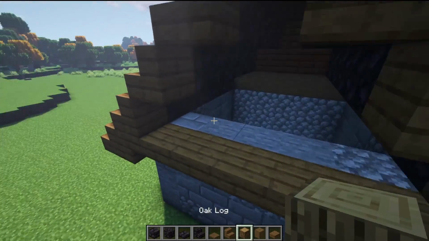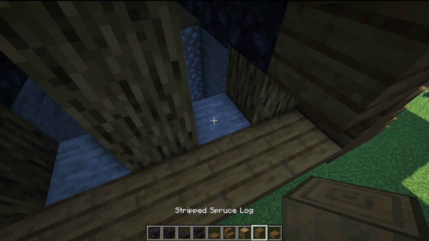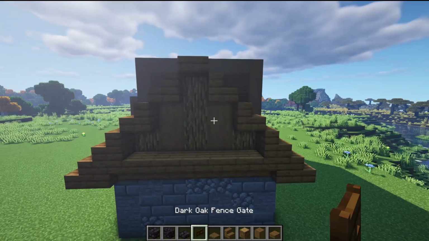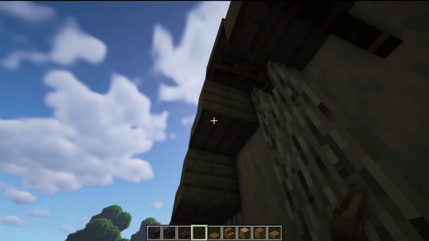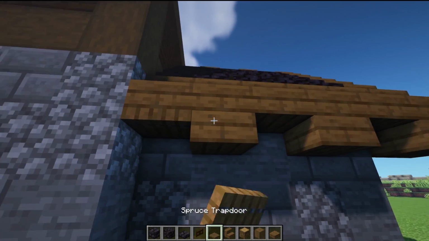Now from here, we're going to grab oak logs. I'm going to place them down every other one going top to bottom like so. And then I'm going to grab some stripped spruce logs and place these in the gaps in between. I'm going to grab some dark oak fence gates and I'm going to place them going up this direction on the sides. This roof, we're going to place slabs every other one and then trapdoors in the gaps.